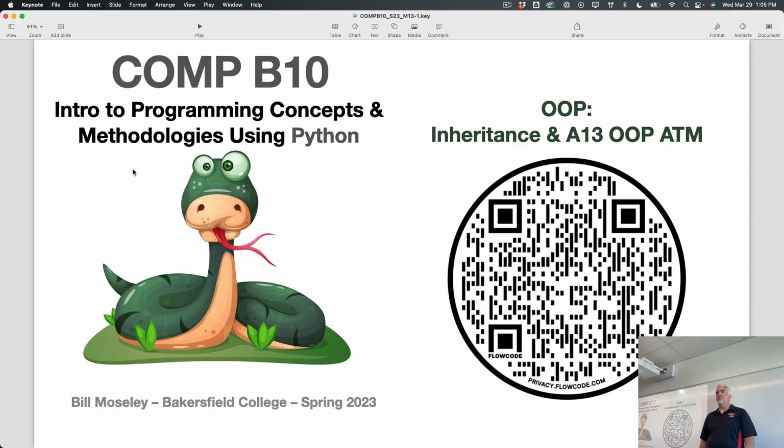So in other words, I can use a blueprint to create another blueprint, and the blueprint that I create using the original inherits all of those properties and all of those methods. And then I can add to those. So it allows me to create sort of derivative blueprints.